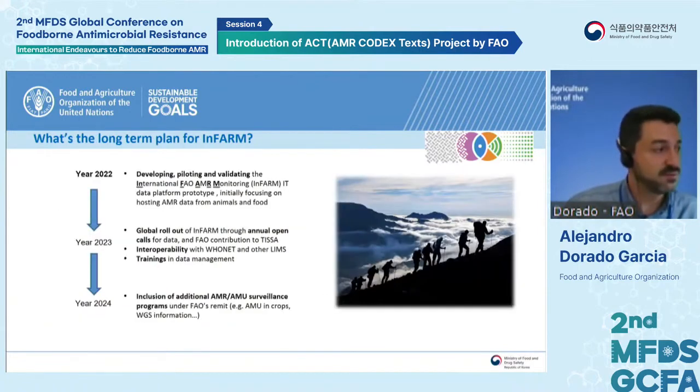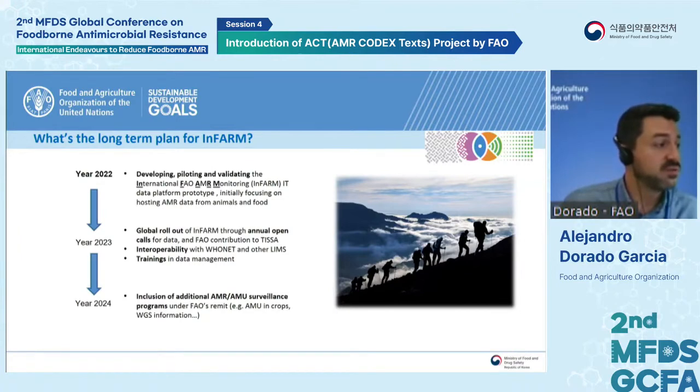So what are the long-term plans for the InFARM? In this year, 2022, we are developing, piloting, and validating the IT solution. So we want to test with countries. So far, we have received a nomination of InFARM focal points from around 20 countries around the world. Maybe not all of these 20 countries are going to share antimicrobial susceptibility testing data, but some countries might be sharing this data, and these are the countries that are going to test all the functionalities of the platform when we give them access very soon. In a couple of weeks, we can maybe start giving access to them.